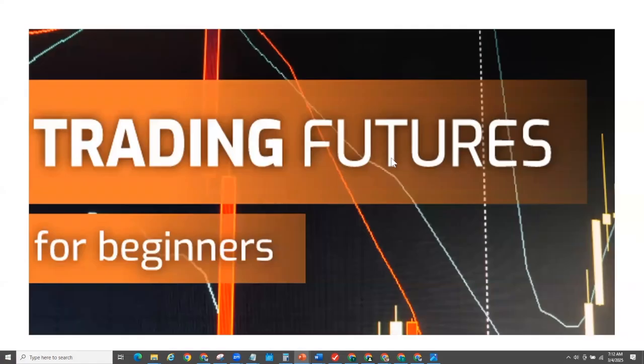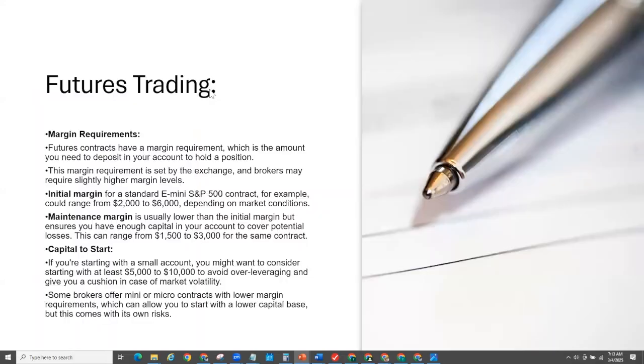So let's just get started with trading futures for beginners. You futures traders, I love trading futures, and I know many of you trade commodity futures. So, what does it take to do this in a live account with real money? That's so important. Show me the money. Show me the money. That's what he said in that movie, right? Show me the money. So I'm going to show you the money.